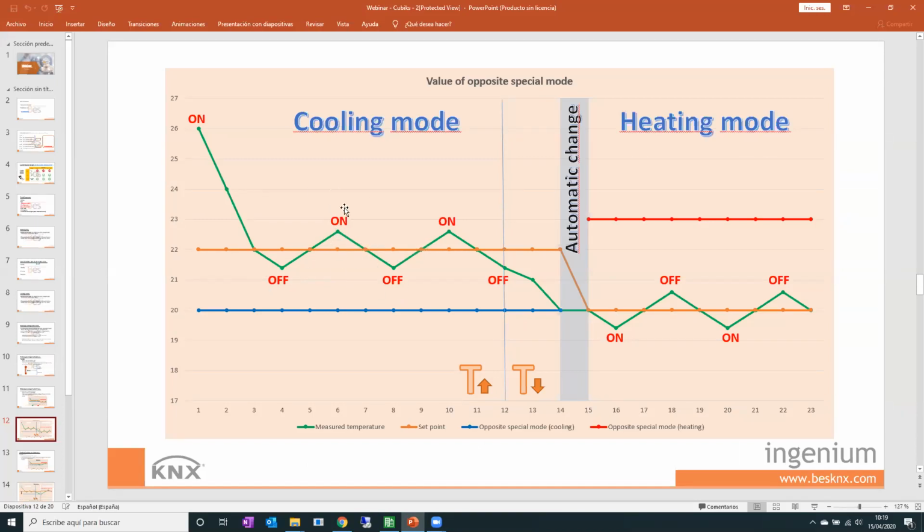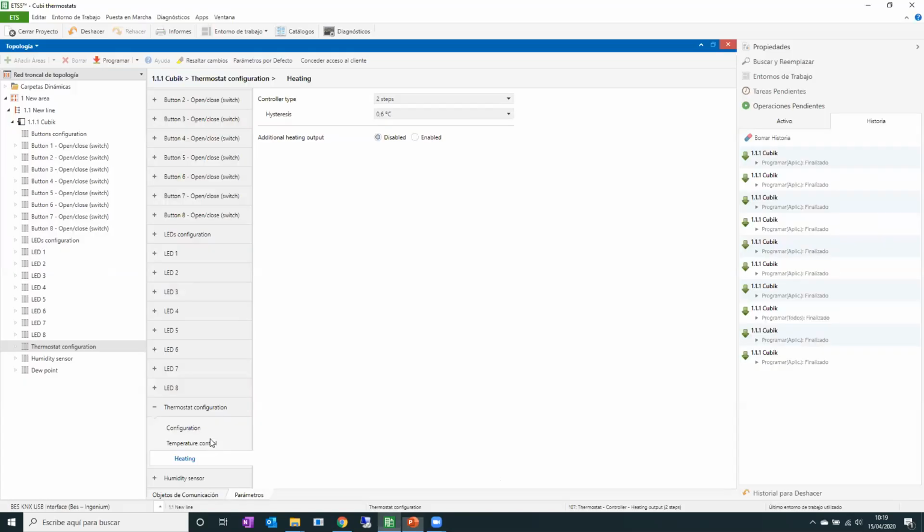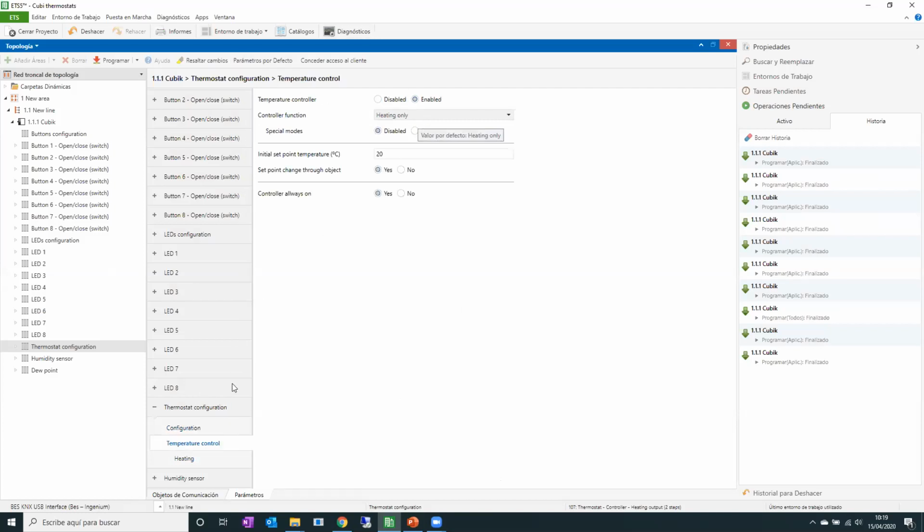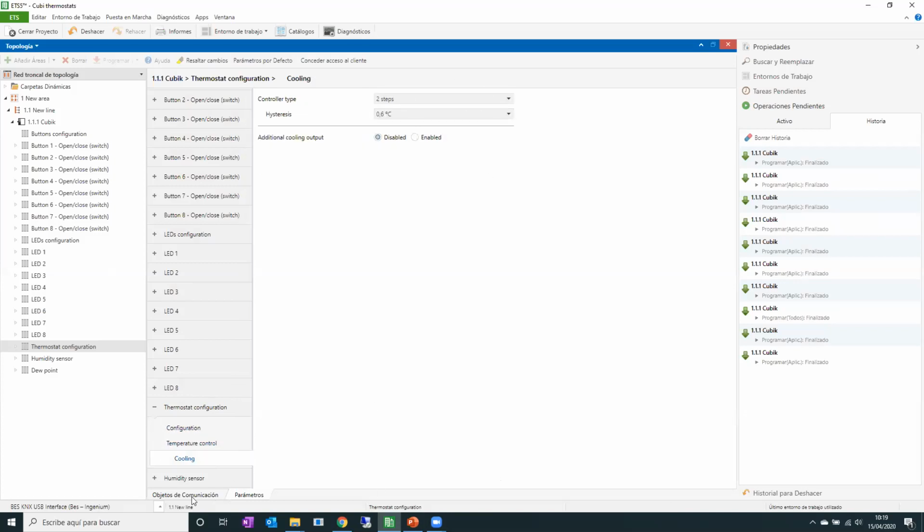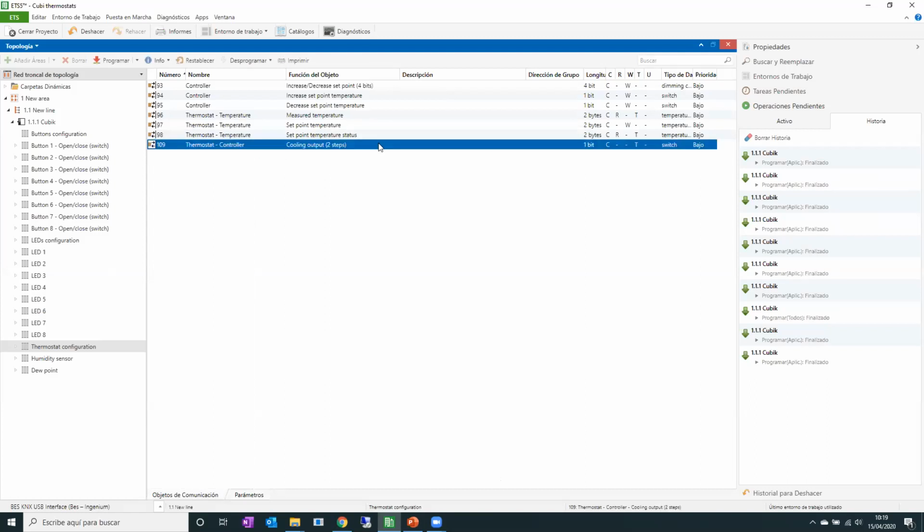This is the behavior again and again. So this is how the two steps output works, for both heating and cooling. If we choose the cooling one, we will have the cooling output object instead of the heating output object, but the behavior is the same.